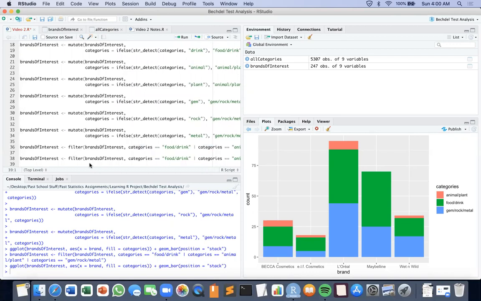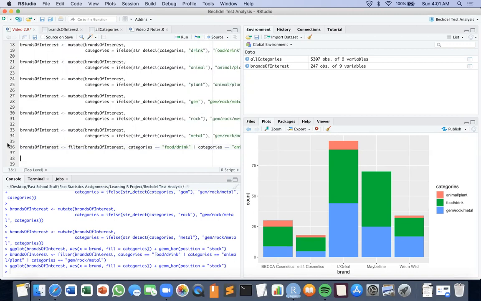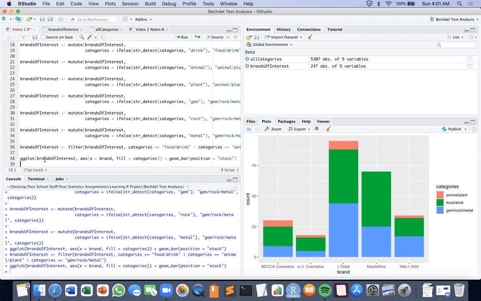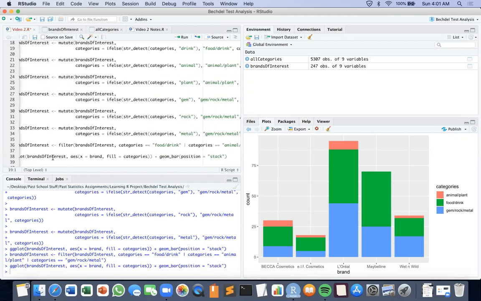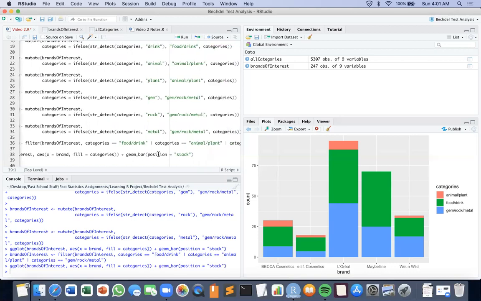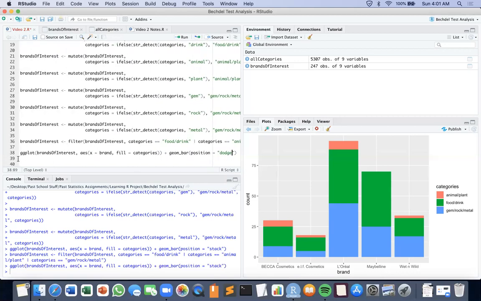Okay, so we're going to make a similar bar graph, but this time we're going to make something called a grouped bar graph or bar plot. All of this is going to be the same. Actually, this is not the code I want. I'm sorry. Let's go back to our ggplot code where we made our bar graph. All of this is going to be the same. Again, like I mentioned, these are super regular in their format. So same mapping, same data set. The only thing we're going to change, we're still going to have bars here, we're going to set position equal to dodge, and you'll see why in a second.